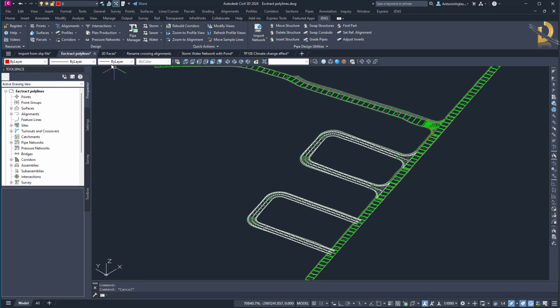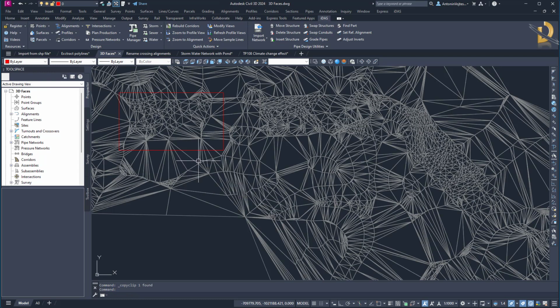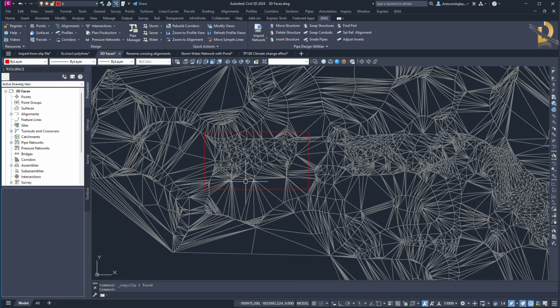Now another command, 3D faces. Now what it does: in some countries, they get huge surface drawings as triangles, but they contain millions of triangles, and Civil 3D cannot even open them. You can do nothing with those drawings in Civil 3D, but you need to get the data to create a surface. So that's why we developed this command, import source, create surface from 3D faces, without opening the source drawing.